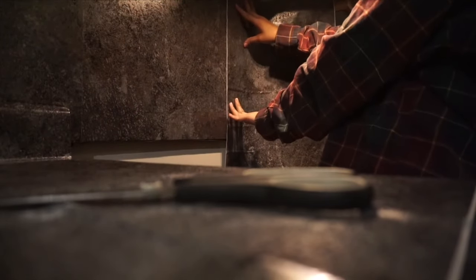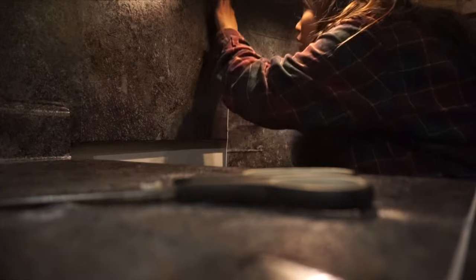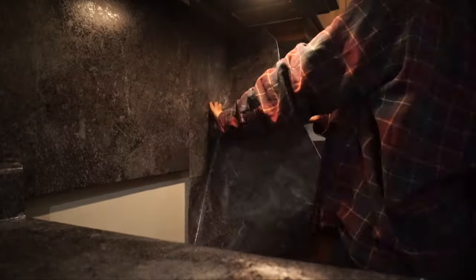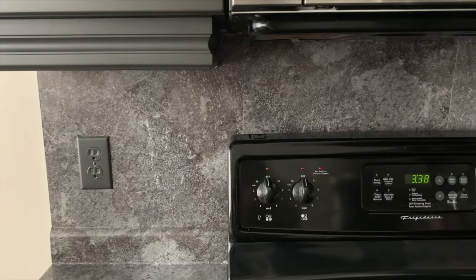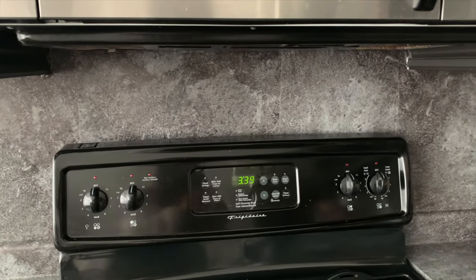Now with the drywall giving me a flat backsplash to work with, I just went in and started applying the contact paper. The key is to decide whether you want to lay your contact paper horizontally or vertically. Because I was doing both my backsplash and countertops, I ran them vertically so it looked seamless. But I honestly think now you should always run it horizontally, so the seams run parallel to your countertop edges. Because I did it vertically, there are spots where you can see seams between the pieces.